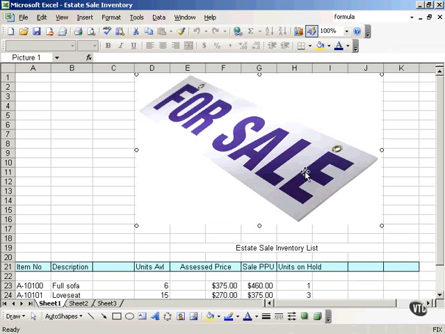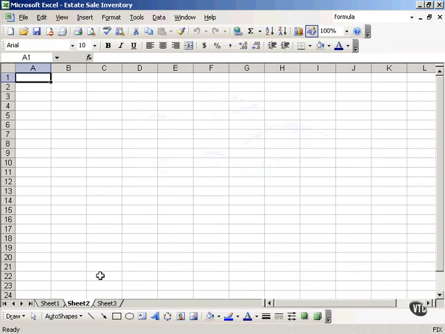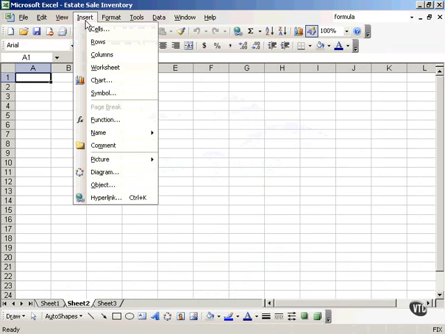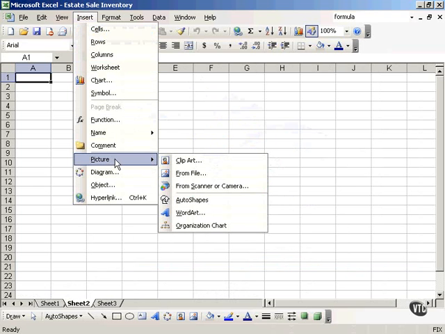And for this purpose, I think we're going to move to a blank page, such as here. And we're going to click the Insert menu and select Picture. Now notice that you have several options here. From Clip Art, and we'll be discussing that. From File, which means a file already stored on one of the disks available to your computer. From a scanner or camera means that you can bring in or acquire a photo or an image that you've either put through your scanner attached to your system or a digital camera attached to your system. We'll also be talking more about auto shapes, word art, and organizational charts later.